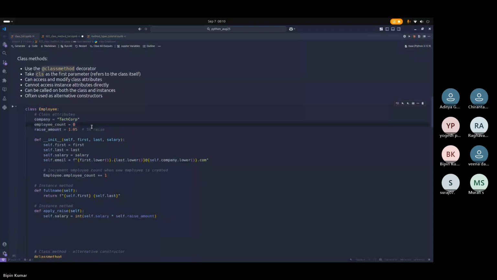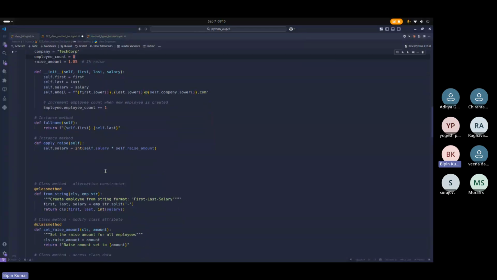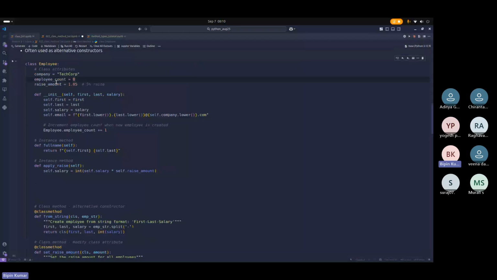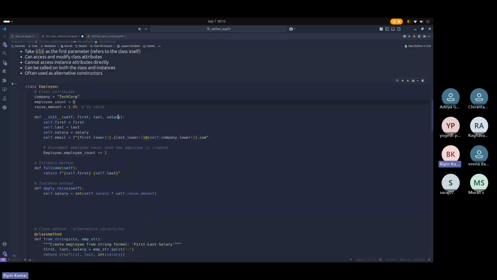We can access this class attribute value inside an instance method as well, but it is good practice to create a separate method if you have to use this class variable.